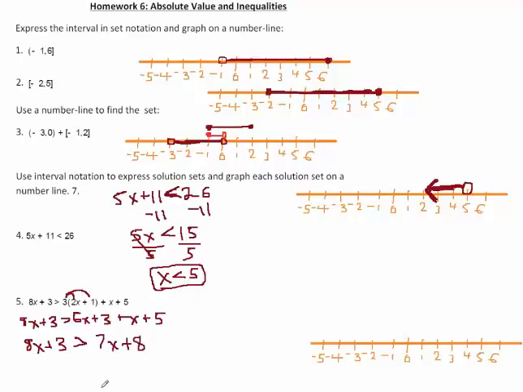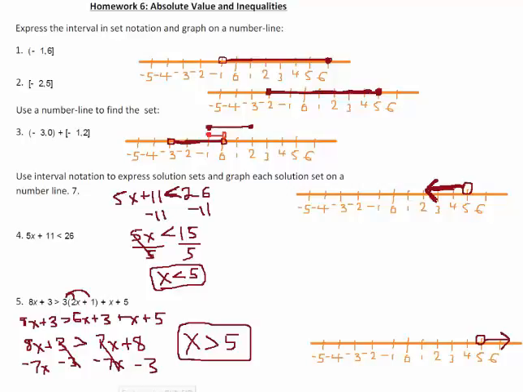Okay. Well, now let's get all the letters to one side, all the numbers to the other. Simple enough. Subtract 7x from this side for that to cancel. So subtract 7x from this side. Subtract 3 from this side to cancel, and subtract 3 from that side. And you've got 8x minus 7x, which is plain 1x. And x minus 3 is 5. So what you have is x is greater than 5. So same thing as the other one, except the opposite direction. X cannot be 5, but it can be more than 5. And now we've done this question, and that's our answer.